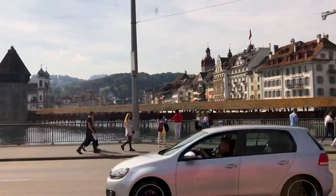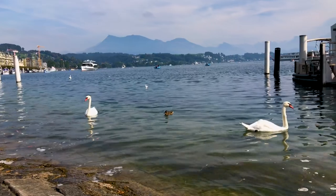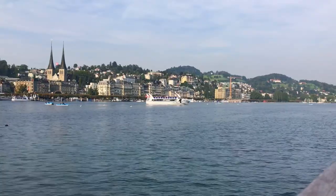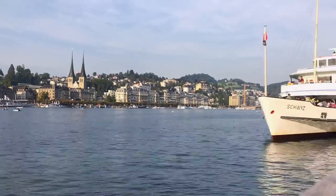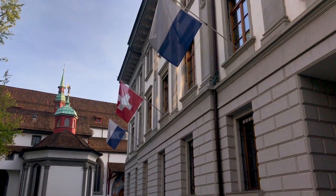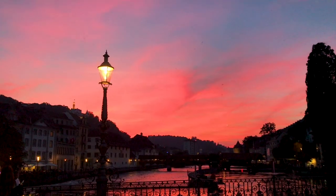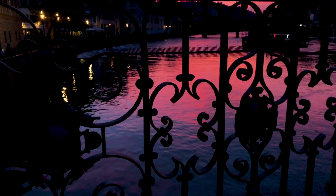At the conclusion of our Musegg Wall tour, we set off to find Lutz, a cafe that was recommended to us. Our GPS misdirected us a couple of times, but we did at last discover it was right across the street from the train station. This was a tasty and fun stop. After our mid-afternoon treat, we made our way through the streets of the Old City in search of a nice dinner location. We ended up at Wirtshaus Taube, and though we had to be quick because of a table reservation after us, it was likely one of the most memorably delicious meals we had in Switzerland. We had Swiss Rösti, a traditional salad, and two kinds of juices. That food was so good. After dinner, we walked out onto one of the bridges and enjoyed a brilliant sunset — a lovely finish to a day full of what travelers dream of.